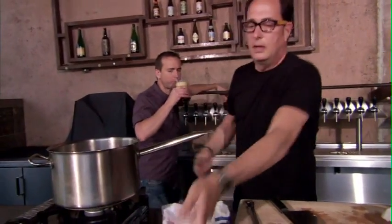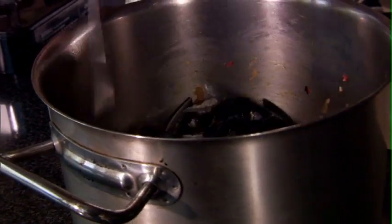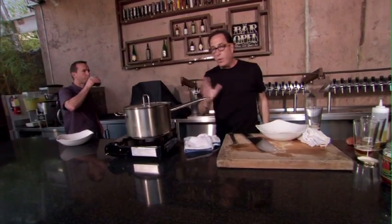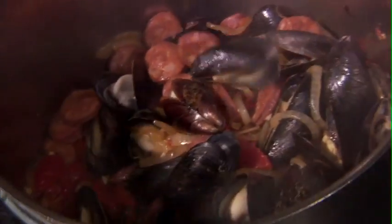Now here, and now we dump the mussels in. Quick stir. And then the important part, when you're cooking mussels, lid goes on. And it's gonna be about 4 minutes. And they're gonna go from this to this. Be open and beautiful for you. If they don't open, you throw them away because that means they're probably dead. And if you eat them, they're no bueno. So just hang on 2 seconds and we'll be fine. So beautiful. See how they all open?